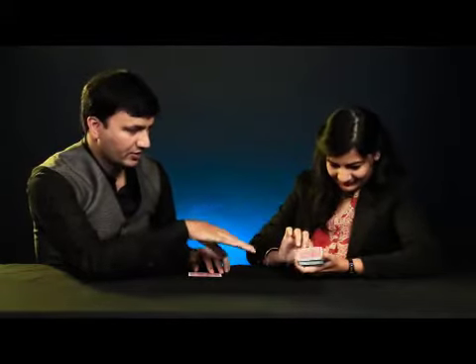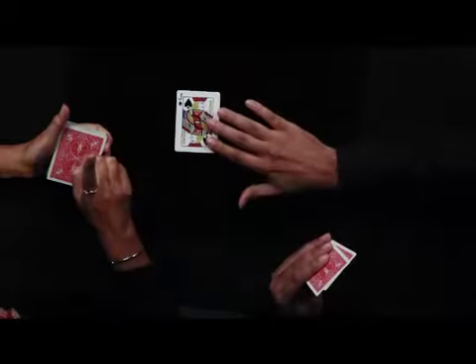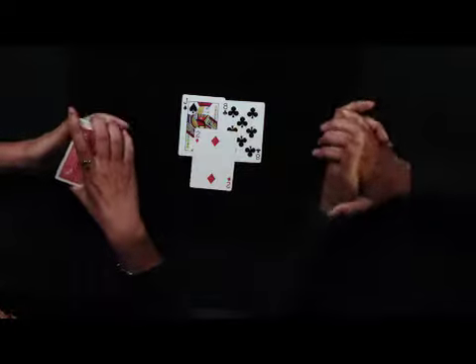Now give me 8 of clubs from a little toward the top portion. The first card was Jack of Spades, and the second I asked for was 8 of clubs — remember those cards. Wow, this is really great. And now give me the top card as a 2 of diamonds — just don't look at it, just give it to me. Can you tell me what three cards I asked you? Jack of Spades — that is Jack of Spades. Next, 8 of clubs. And 2 of diamonds. You are a magician! 2 of diamonds. Oh my god, all three cards!